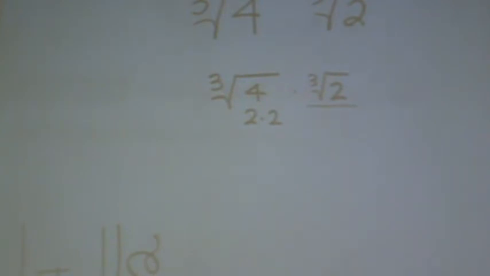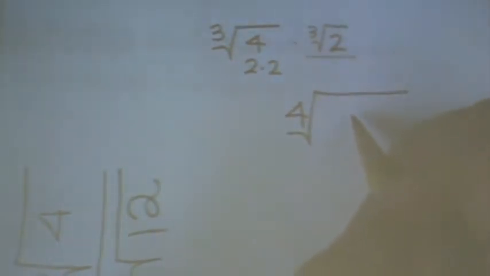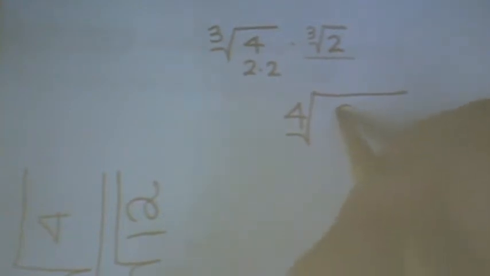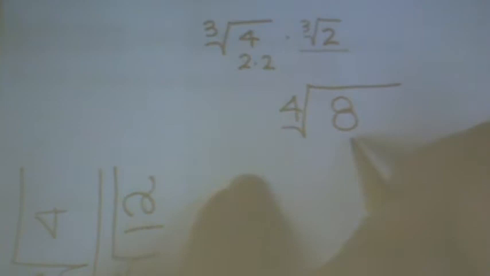That's for every number? Well, it depends on the index. What if it was the 4th root? What if the bottom was the 4th root of 8? Okay, so what's 8? 2 times 2 times 2. So then you need another 2, to make 16. Okay, so what is missing? A 2. We need a 2. So you would need a 4th root of 2. That's what you would need.